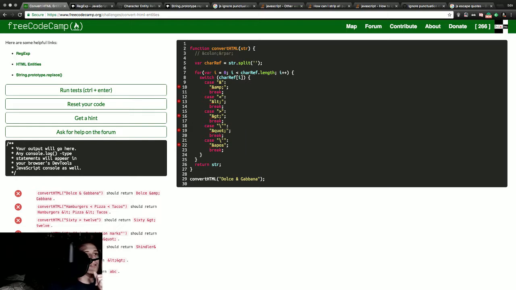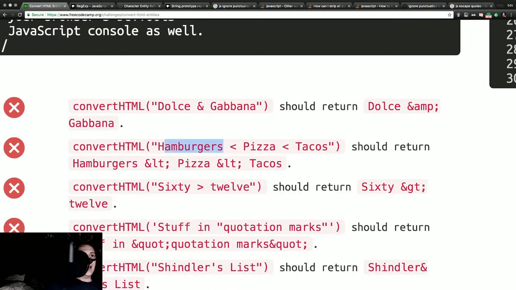Alright, so now I need to do something with these, though. We need to change. So, we've taken our string, whatever it is, hamburger, space, blah, blah, pizza, and arrows, and we are returning hamburger, less than pizza, less than tacos. It should return hamburgers and LT semicolon space, pizza, and LT semicolon space tacos.